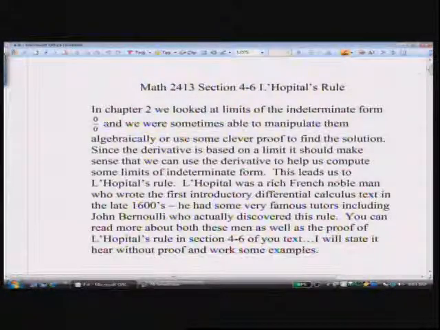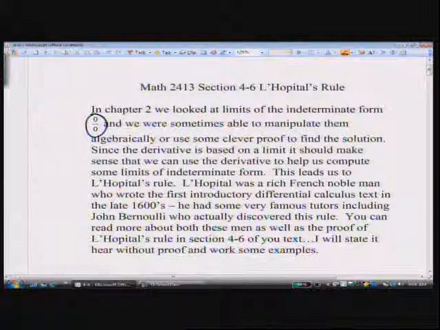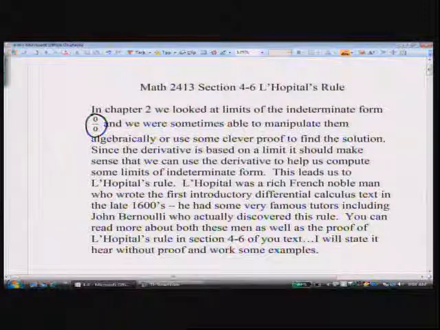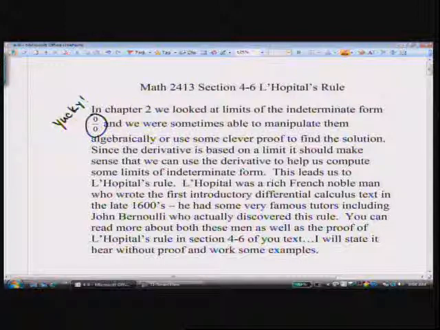So here we are. What you look at, you remember this? What do we call that? What do we call that in here? Nobody? This was yucky. Don't you remember? We had to be clever, like we used some algebra techniques, or the sandwich theorem, or some different theorems to try and solve those limits.